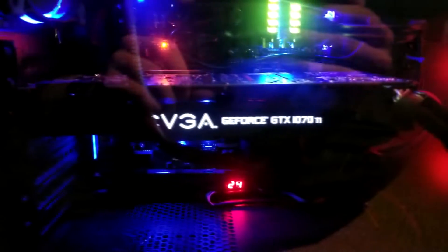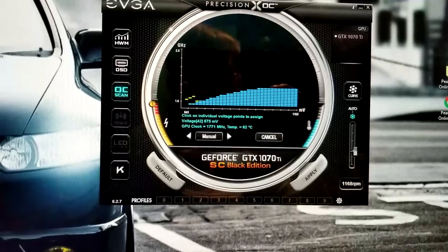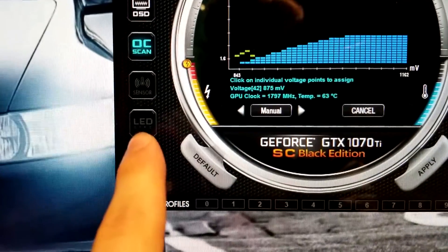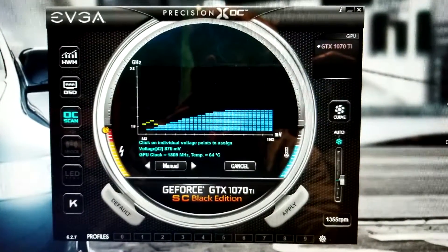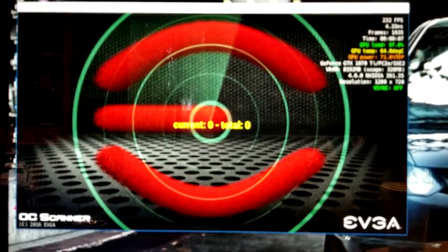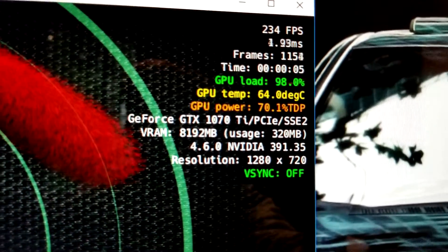We got the computer all booted up — well, it's turning on right now. As you can see, the EVGA logo does light up. Whether or not it's RGB is still yet to be figured out. It just lights up white — it's not RGB because it's not the FTW. But it looks pretty slick in there with everything else. We got the graphics card installed and it's currently doing the automatic overclocking diagnostic. You cannot change the LED color because it's not the FTW. If you have Precision X, you can control your overclocking. When you first plug it into your computer and boot up, Windows 10 will automatically install the drivers, and you can choose to run the overclock scanner, which sets your clock rate, speed, and voltage. While you're doing it, it shows you all this information about your graphics card, which is pretty neat.